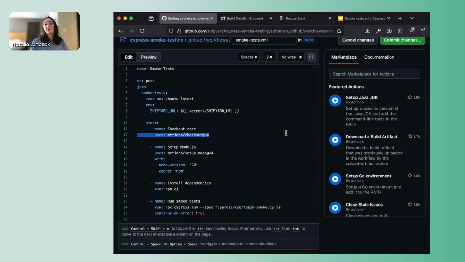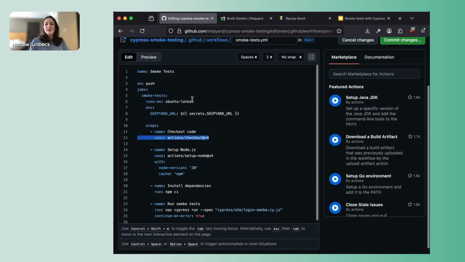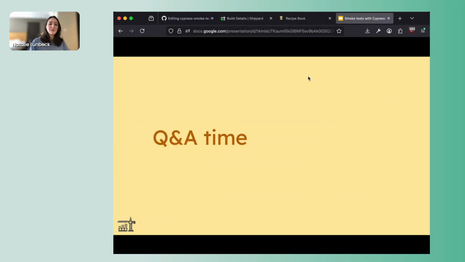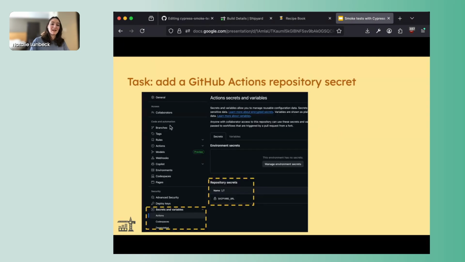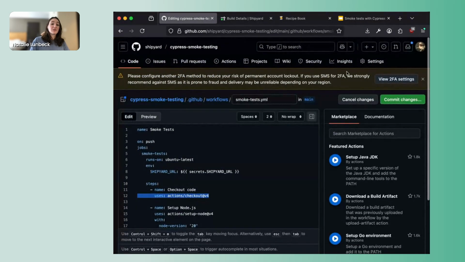Oh, the steps from earlier, do you mean the environment variable? All I did was add a repository secret. You can only do this from your fork.